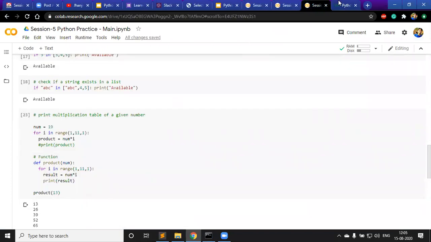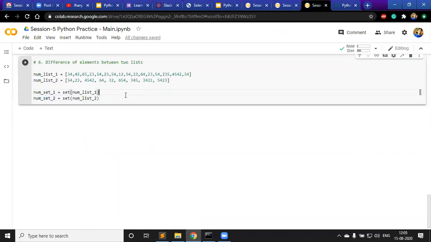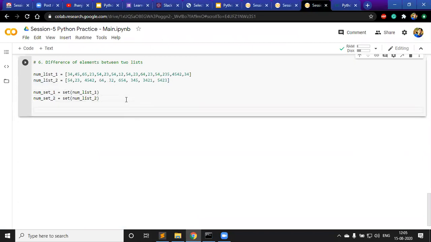Now that I have both as sets, I can say num set 2 minus num set 1, because I wanted to take the difference, removing all the elements which are there in num set 1 from num set 2.